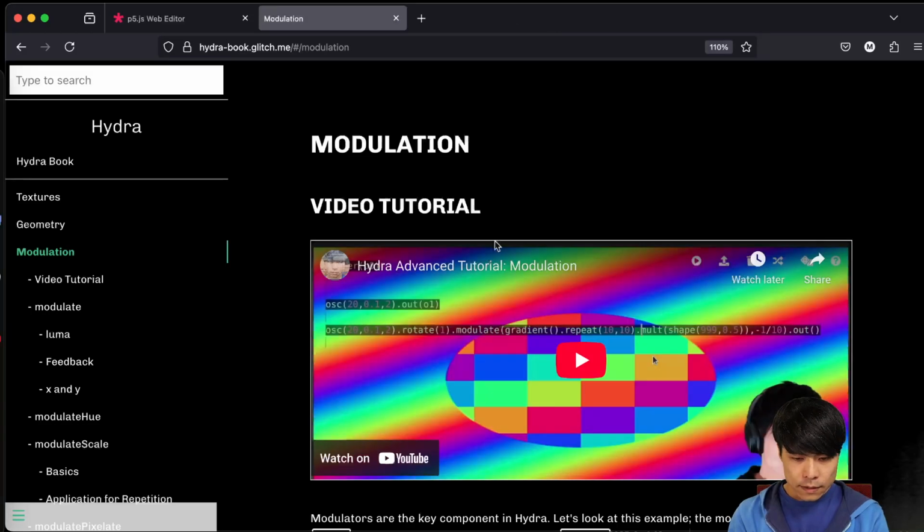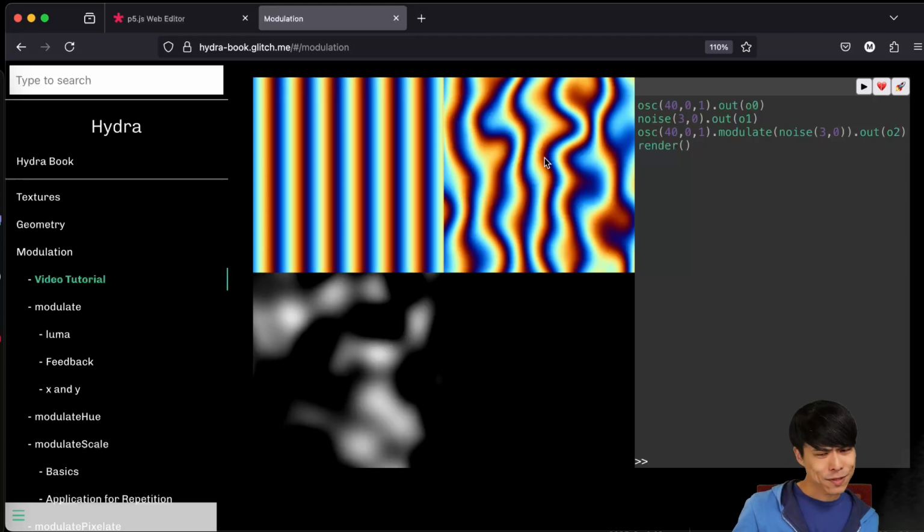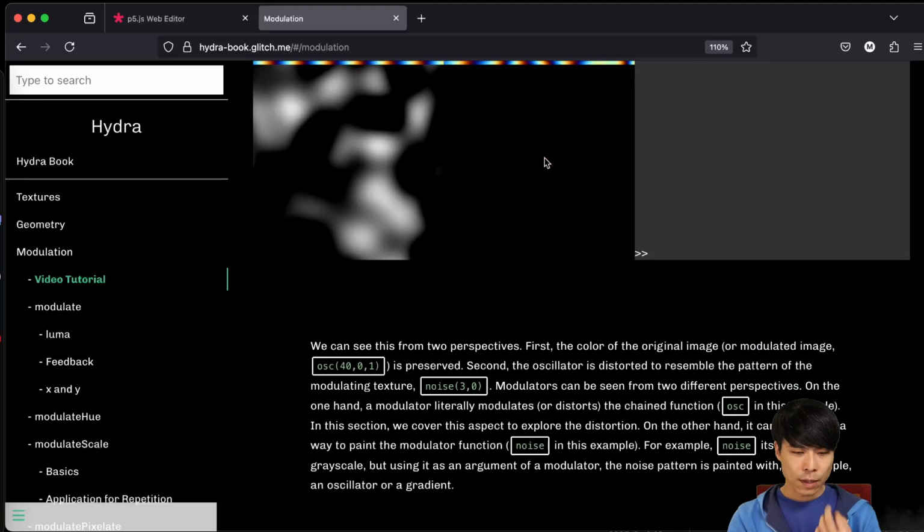So, going to the content, I'm going to talk about modulation. I made some videos and wrote about this before, but it's a tricky topic. It's something that's exciting for everyone. I'm always excited about modulation, basically the dot modulate function, right? It always makes interesting things, but it's also hard to grasp what it is about. I just put OSC and modulate it with noise, and it makes this wavy OSC that's shown here. But what does it do?